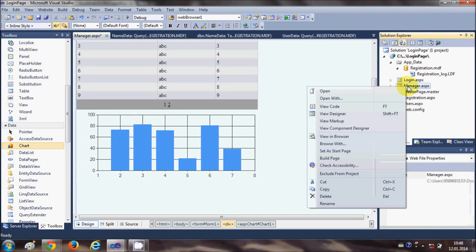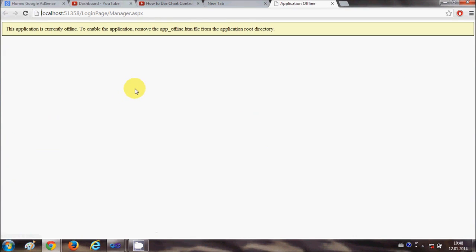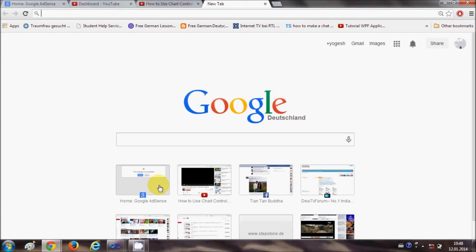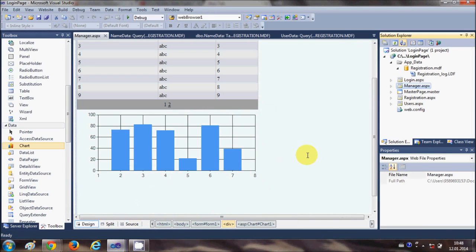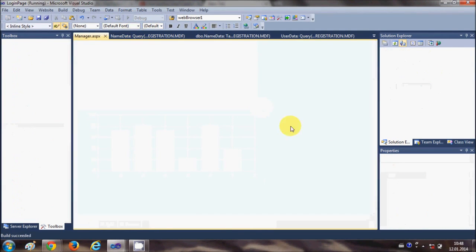Now when I right click my page and view in the browser, I will say yes, save my data, and it's saying server is currently offline. So let's make it run, for example.